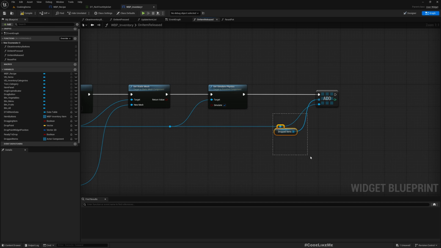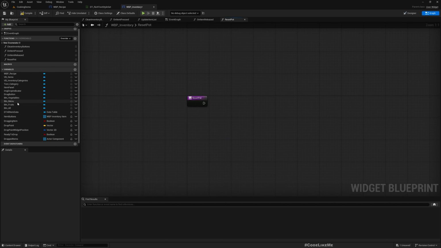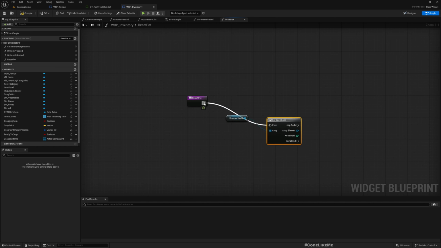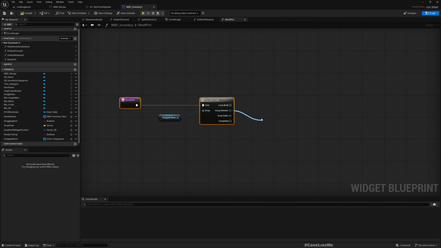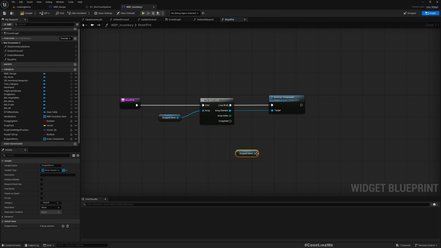Now in the reset pot, I'll go through these dropped items with a for each loop and let's destroy all of them. Destroy component. And at the end, I'll clear dropped items.